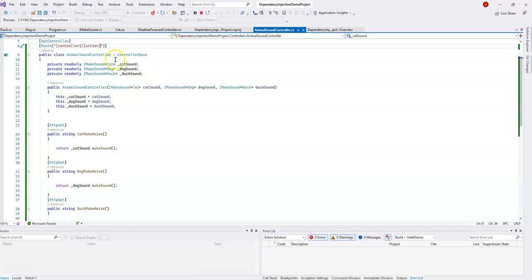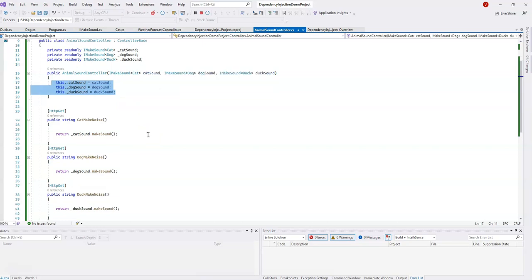This approach is okay, but technically you are still not using the same interface. What you are using is the same interface name with a generic type. You also have to inject each dependent class, so we injected cat, dog, and duck. Imagine if you have more than three, then the constructor becomes more congested. So this is one of the solutions, but I won't say it's the most ideal solution. There are better solutions than this, and we will discuss another solution in my next video.